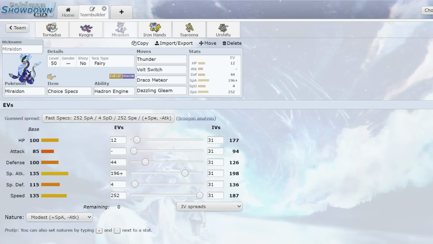However, it can get some knockouts where there are Pokemon that are EV'd to live Electro Drift, for instance Tera Fairy Miraidon on the opposing side might be able to live Electro Drift, but with Thunder you can guarantee that KO. So it can have some risk rewards that might pay off, but it really just depends on if you're able to position it right. Otherwise, pretty standard moveset: Volt Switch, Draco Meteor, and Dazzling Gleam with the Tera Fairy. That's pretty standard. It will dish out a ton of damage.